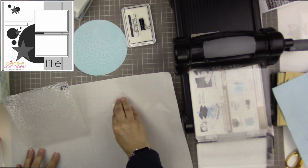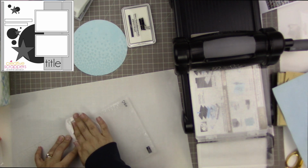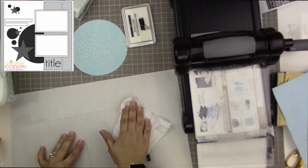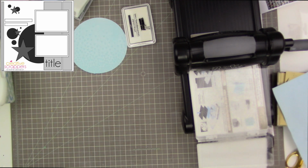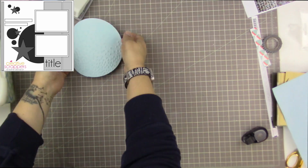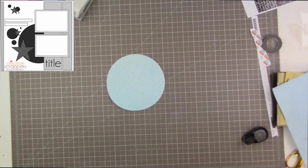And again, I'm making a bit of a mess here, so I grabbed my nonstick mat again, and I'm just using baby wipes to clean my embossing folder. That pigment ink that I use, that Lawn Fawn pigment ink, if you don't clean it up, it will get on the next thing that you emboss. It will leave white marks on it.